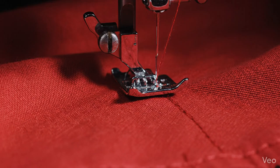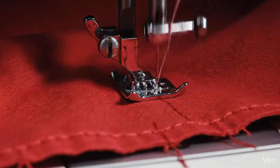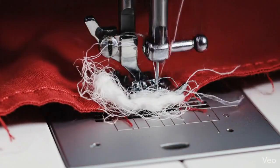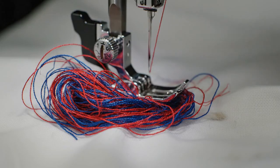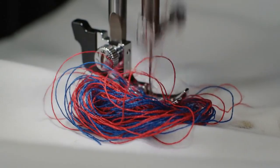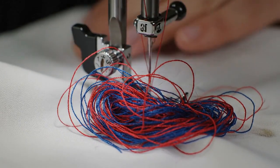When the stitch is too long relative to the fabric, the feed dogs cannot grip and advance the fabric consistently, especially at the very beginning of a seam when you have the least control, and the thread bunches underneath. If you've ever dealt with thread nests, and you've tried adjusting just your tension without fixing your stitch length, that is probably why the problem kept coming back.